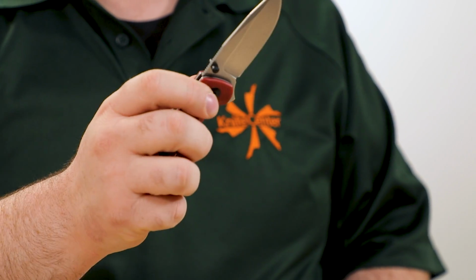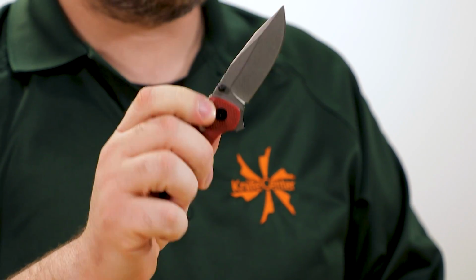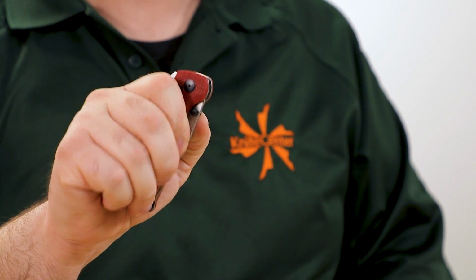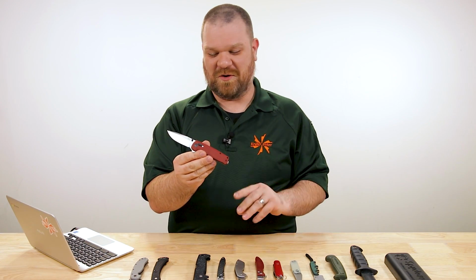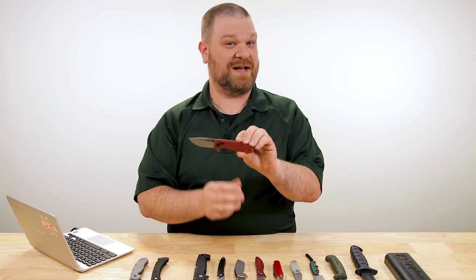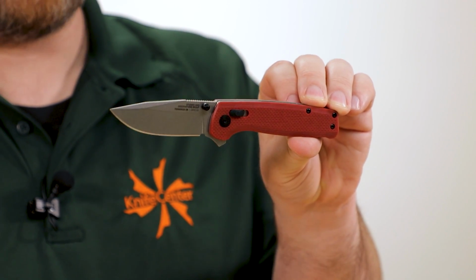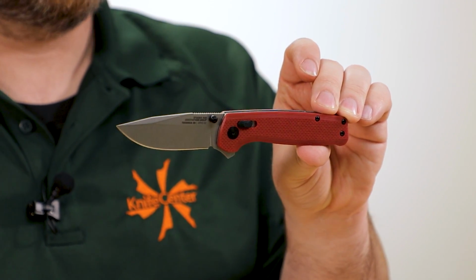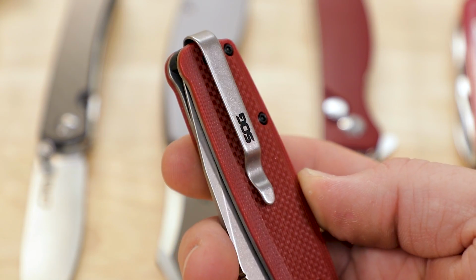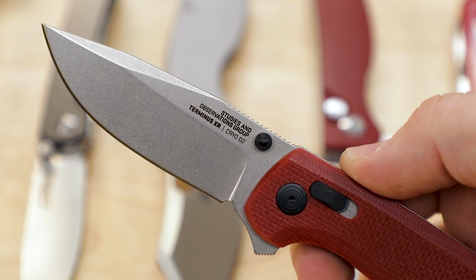It allows you to do centrifugal opening and closing. You've also got a flipper tab on this knife. You've also got thumb studs. So if there's gonna be one knife to start with, or one knife to start and end with, if you're really thinking about it, this one might be it, because you've got so many different options. You've got a capable knife for just everyday general purpose use. Not too big, not too small, built well, and a lot of fun.